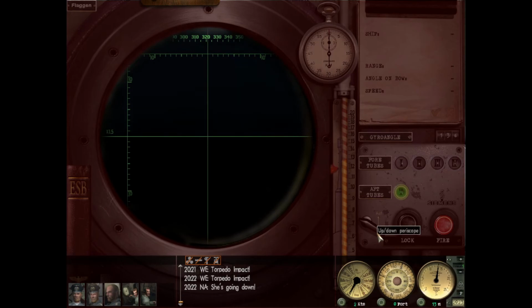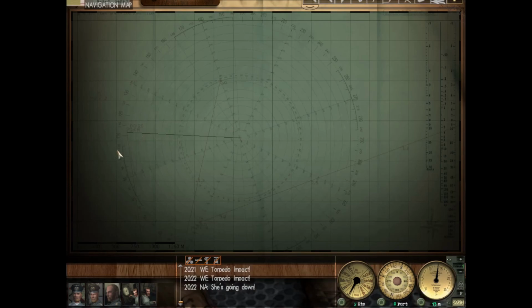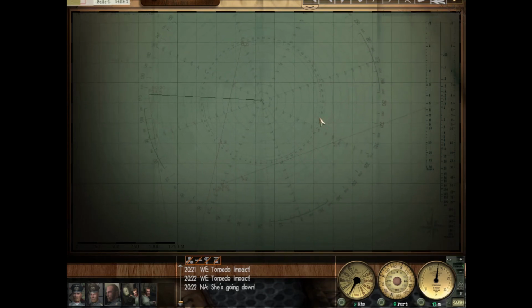Anyway, I'm assuming that modern tanker will go down. It's been hit twice, and the Granville has been hit once. Usually that's all it takes for a Granville. But I'm gonna run silent, run deep, try to not get detected, and I will update you as the situation develops. I don't know what that explosion was.